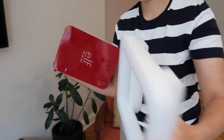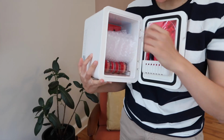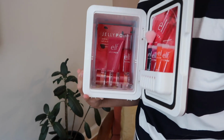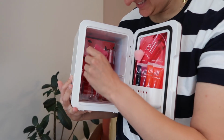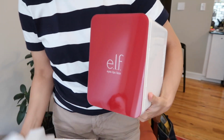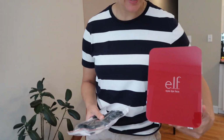Okay, plot twist. What is this? I honestly have no idea. It's a refrigerator with makeup in it. Weird. TBH. I agree. So, I mean, I am a fan of storing my makeup and beauty products in the refrigerator, but I don't think I need a separate refrigerator for that. I don't think I do either. Oh, is this a no pile for Erica? Yeah. It's the mini fridge. I appreciate what you were doing with this.